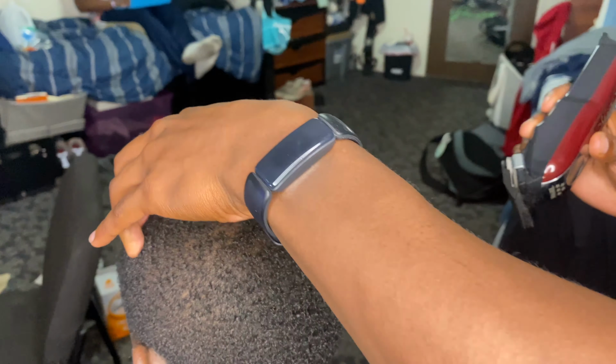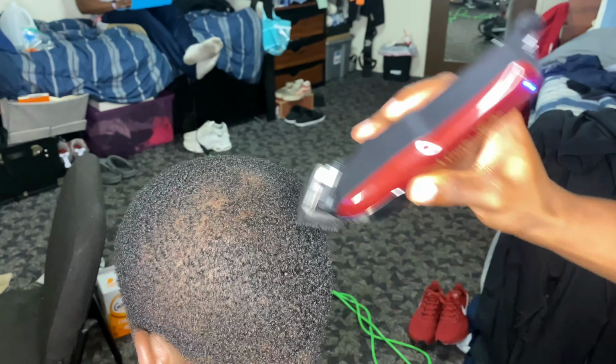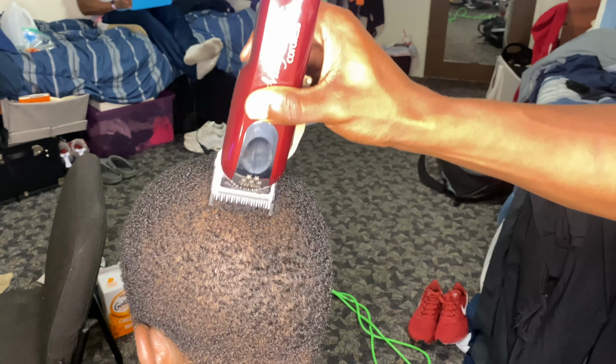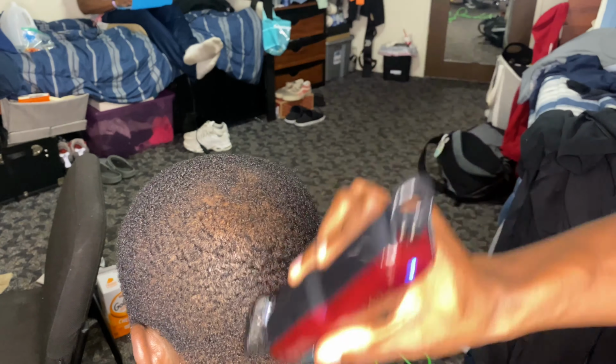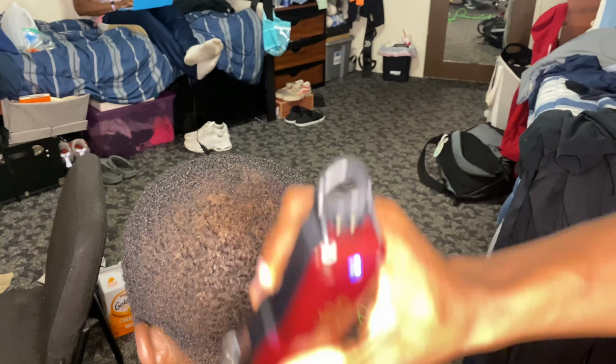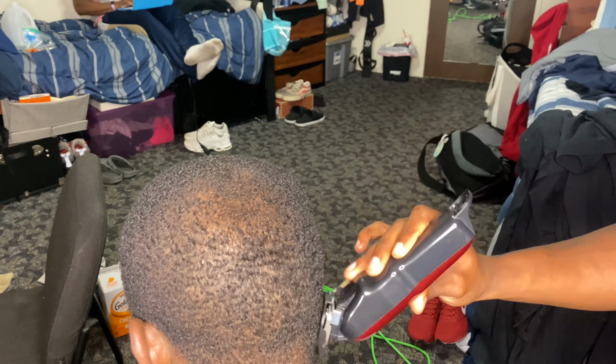Letting y'all watch me cut it down. So, hey, just enjoy me cutting this hair, because it looks pretty mesmerizing. I'm not going to lie. I'm stumbling over my words, but it's all right. We're going to be straight because the final product going to go crazy. Just watch.